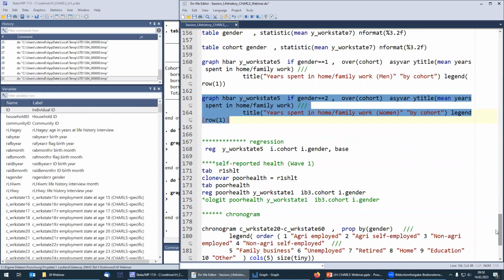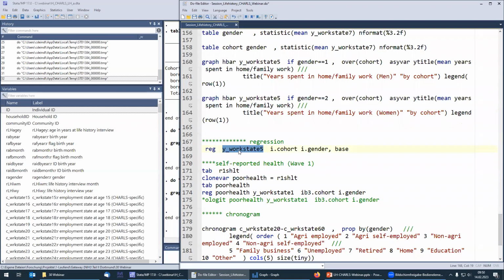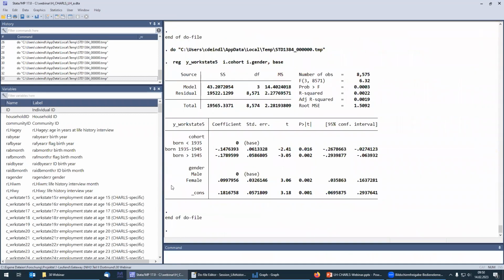What you could also do with the number of years spent in each state is use it in a regression model. It's a rather small regression model. You might want to add some more variables.